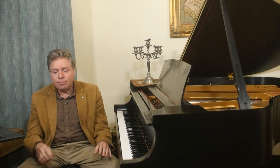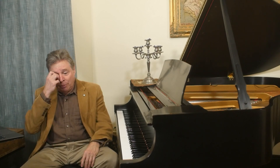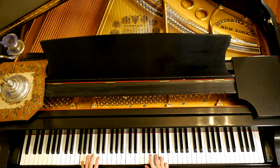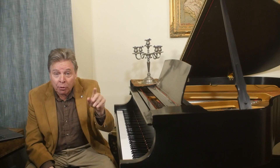Refresh it if you once had it on a high level. Now the other way I'm going to show you is completely different. You take a piece you can already play and want to solidify, and every now and then something falls apart but you can't figure out what to practice because it seems to be random places. Well, take a piece you can play and play it faster than you usually do. When you miss something, that is the weak point. I missed something early on — if I was doing this practice technique I would have stopped right there and said, what's going on? Solidify that.